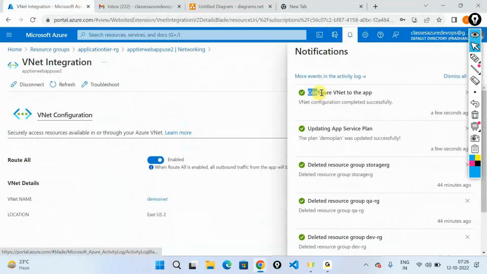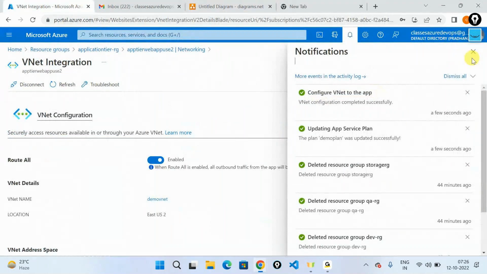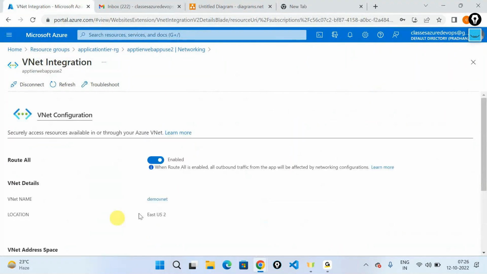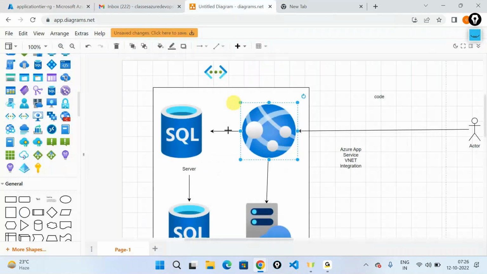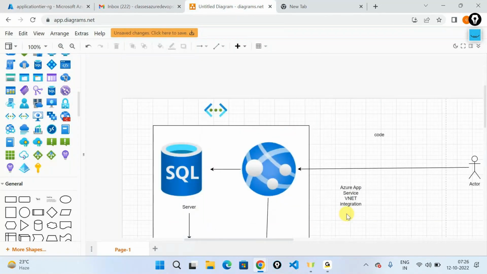And now it's telling VNet is configured, and there is something called routes enabled, which means that all the calls that the app service is making are going through this particular virtual network and then communicating to my database. It's a level up of security that I have established inside the organization, wherein I've done something called a virtual network integration.